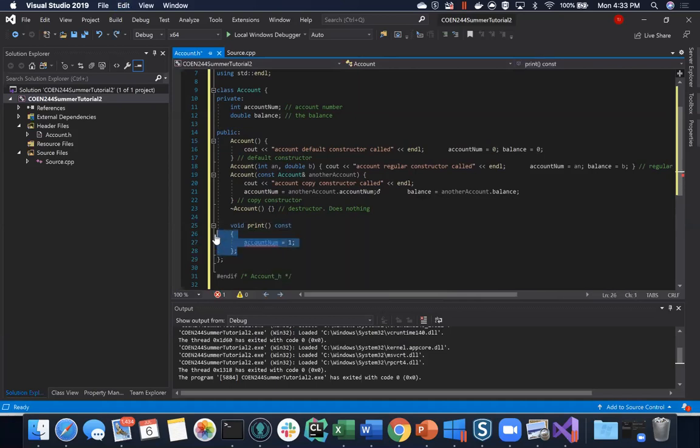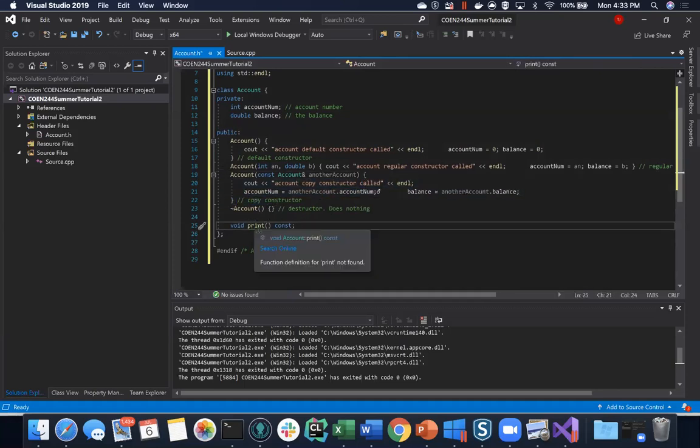Now I was trying to show you how to do a CPP file. In here, we just declared that this class has a function member called print. It has the return type of void, and it's a constant function. But we don't have a definition of what it does. We don't have the actual definition for this function. If you see here, we also have a green line on it.